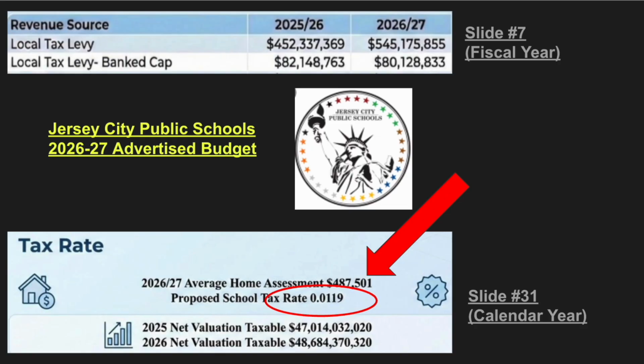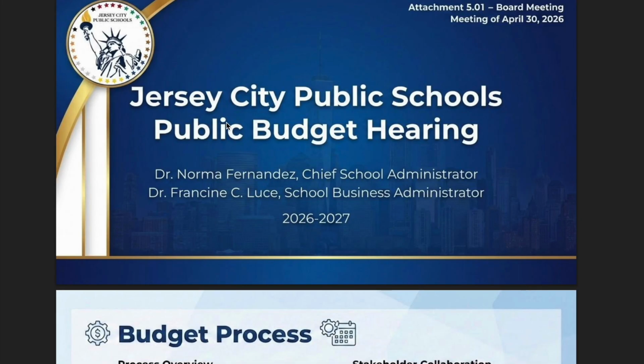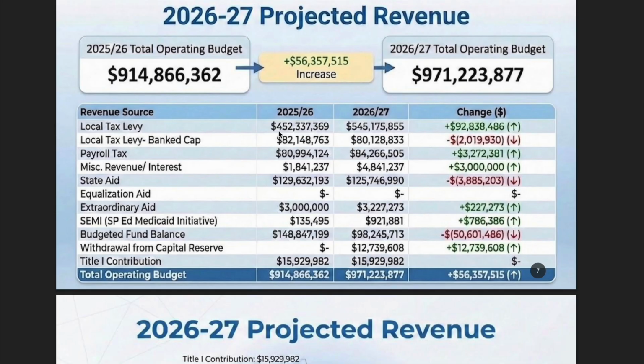I've written posts that deal with this concept in previous years, and I stepped through it again, and I figured, let me just make a tutorial about it. And let me just give a little context as to why this is confusing right on its face. Slides 7 and 9 both show the tax levy amounts. You can see total tax levy here and here.